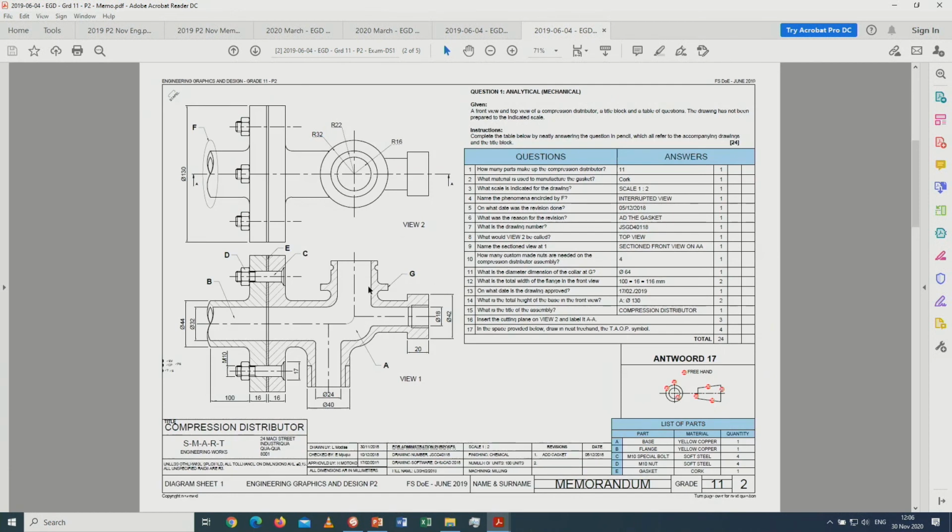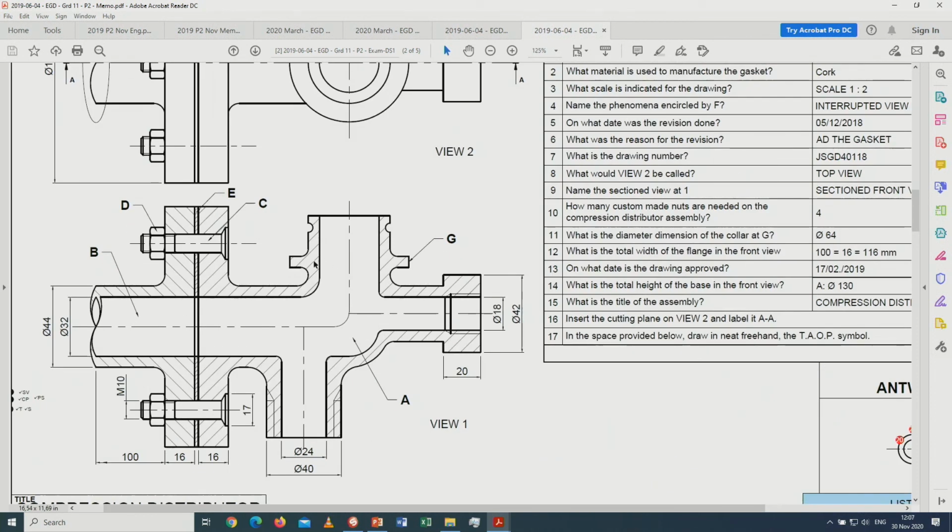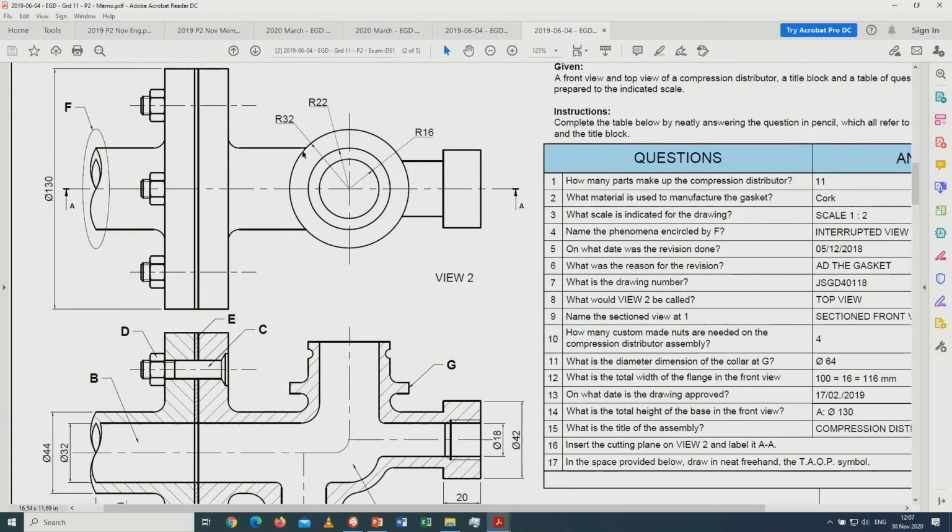And then also the diameter dimension of the collar. Now there's the collar. You should know what a collar on a shaft is. This is the collar on the shaft, and what's the dimension? It doesn't show here by G, but if you go to this part over here, it's a radius, but they're asking for the diameter, so you have to multiply by 2, so it's going to be 64 for the diameter of the collar itself. So the answer is not always at G and at C and so on. It's sometimes hidden behind.